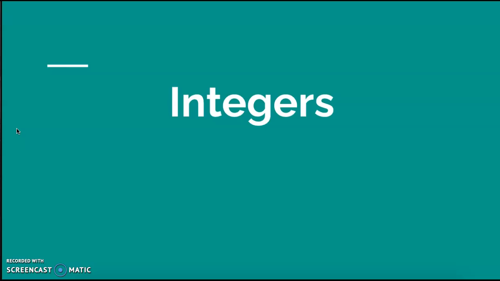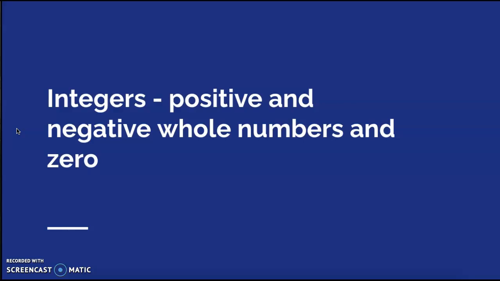And then after you have that written down, you're going to define that word. So integers are positive and negative whole numbers and zero. Please pause this so you can copy that definition down onto your notebook page. So integers, they have to be whole numbers. They can be either positive or negative, and then the number 0 is also an integer.